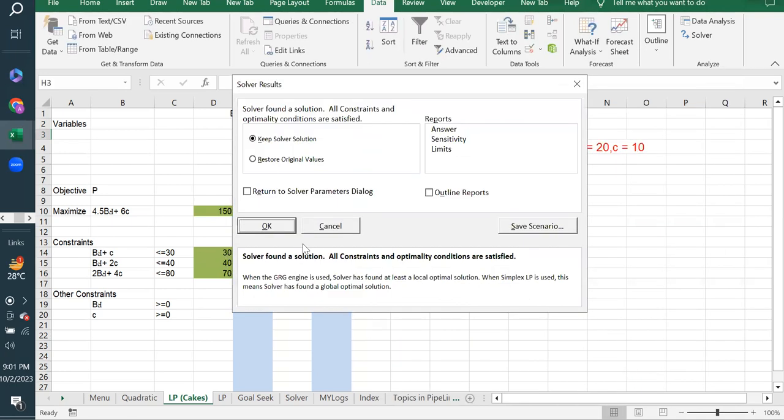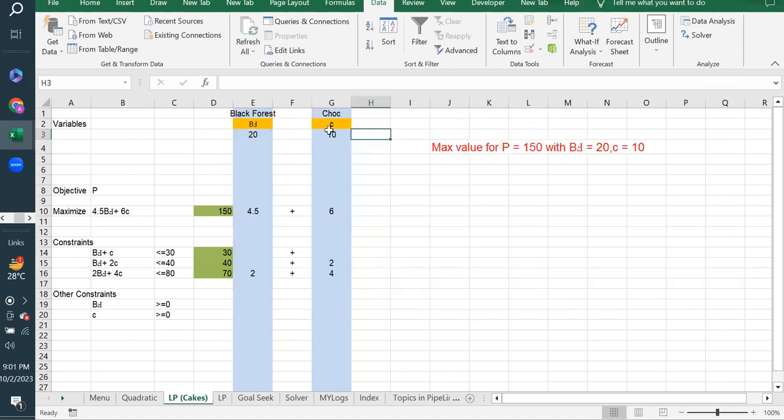Okay, so 150. This time, both cells are changed. Since it is integrated, this formula makes sure that the correct result is in one line.